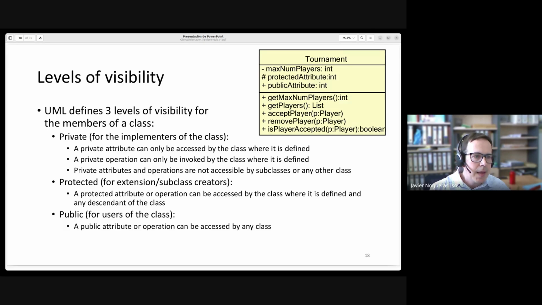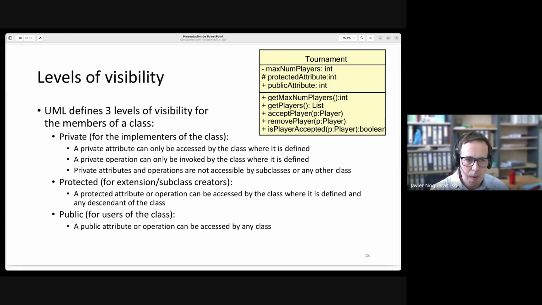That is to say, a private attribute can be only accessed by the body of the methods defined inside the class. A private operation can only be invoked by the class where it is defined within the body of the methods inside this class.